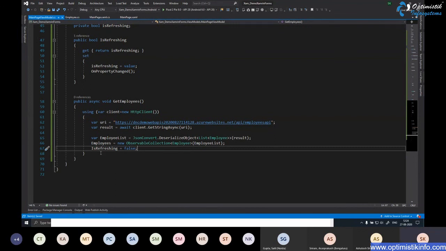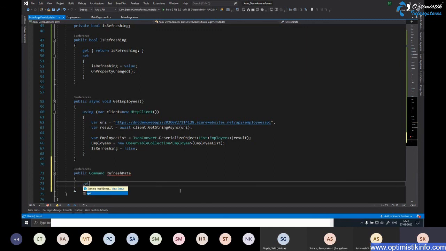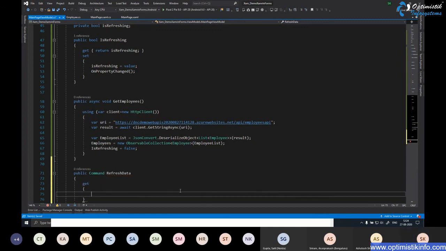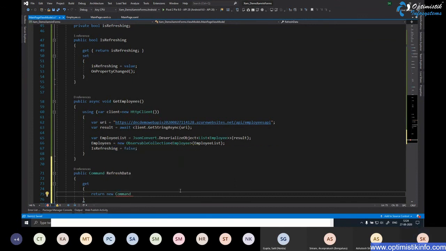Now to handle this refresh, I will use one of the MVVM features, that is command. So I say there is a command object, so public Command RefreshData is the property name, and the type of the property is Command, wherein only a get block is there. The code we have here returns a new instance of the Command class. I will use a lambda expression here.